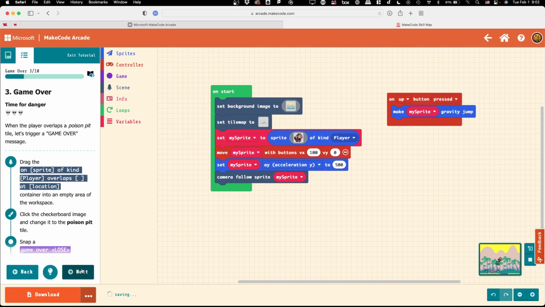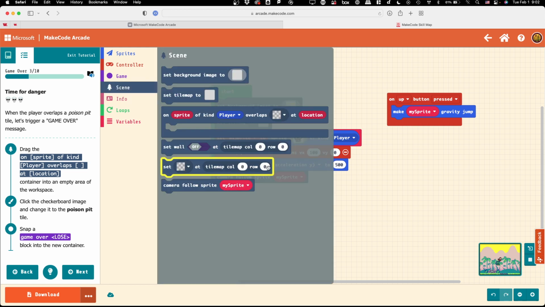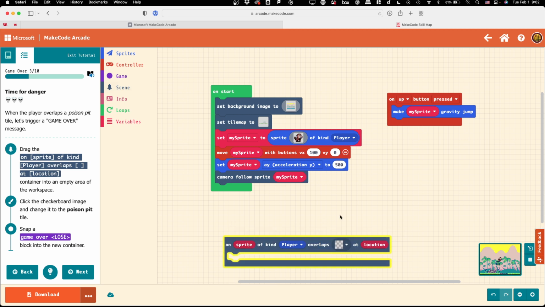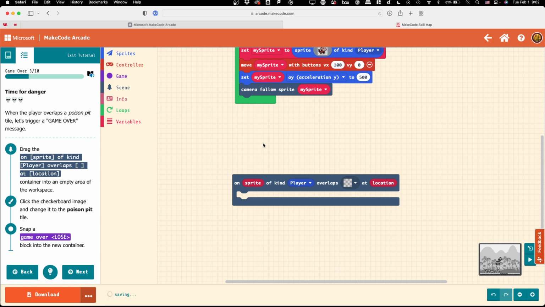All right. So, on sprite overlap at location. This is under the scene category, because it goes with the tile map. The way this particular block works is it's kind of like the on overlap where two sprites overlap. Obviously we want the player to be the one thing.